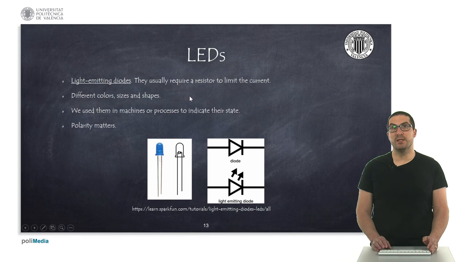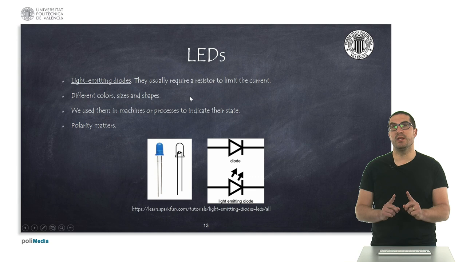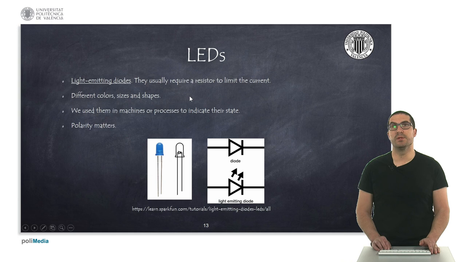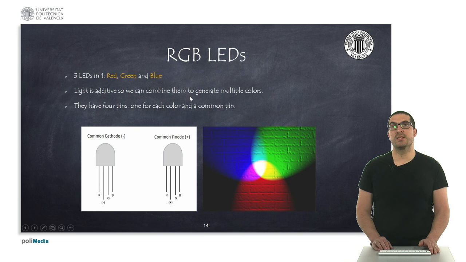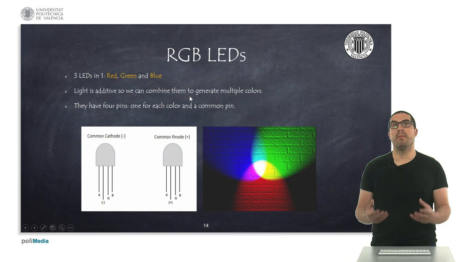LEDs are a special kind of diode that emits light. We find them in different colors, shapes, and sizes, and we usually use them in machines and processes to indicate their state — for example, blinking indicates an error, green means correct, and red means wrong. Polarity in LEDs is important so we can drive the current properly, because it is a diode. RGB LEDs are a special kind composed of three LEDs that can generate light in red, green, and blue colors. Because light is additive, we can combine them to generate multiple colors.